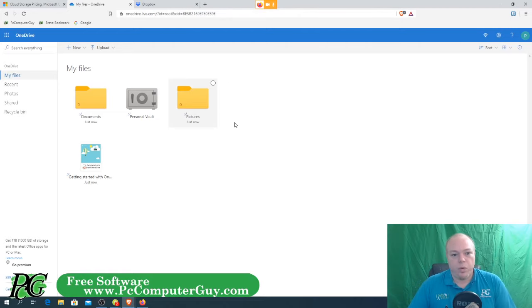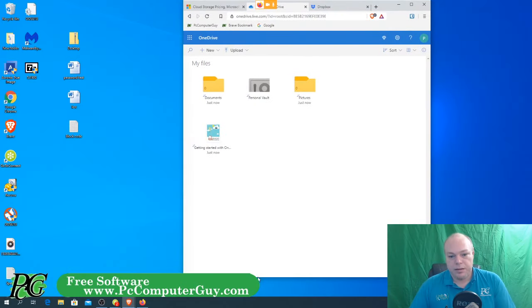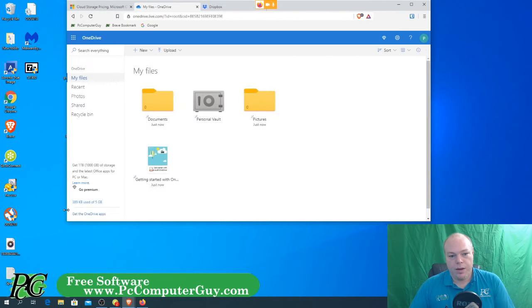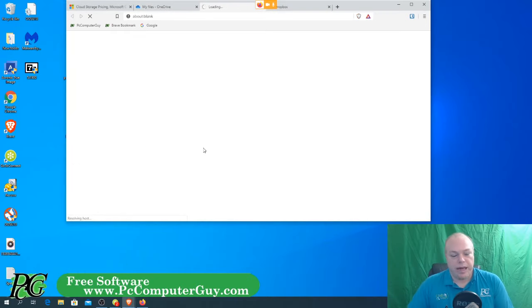We have OneDrive through the web, and then we're going to download the OneDrive app as well. Actually, if you're on Windows 10, which almost everybody is at this point, and even Windows 8 and 7 have it integrated a lot of the time, it's already installed on your computer. If you don't have it already installed, right here, get the OneDrive app in the very bottom corner down here. I'll just try to drag this up a little bit. You've got the Get the OneDrive app right here. Don't need to create a shortcut for it. If you go there, you can actually download the application if you're still on Windows 7 or if you're on a Mac or something else like that.